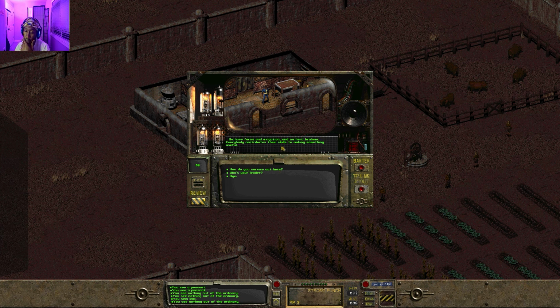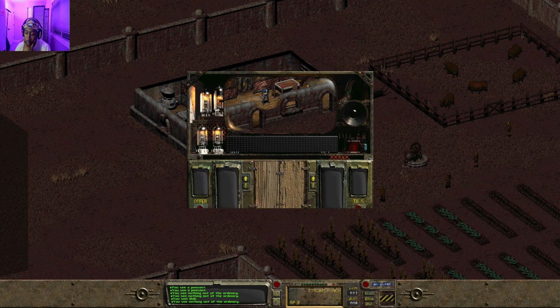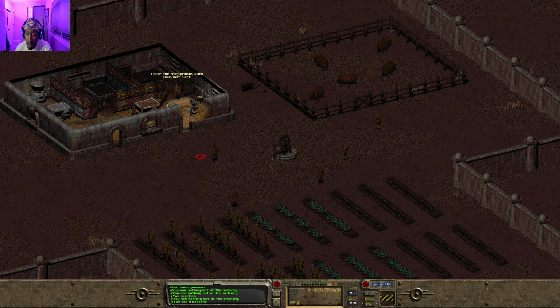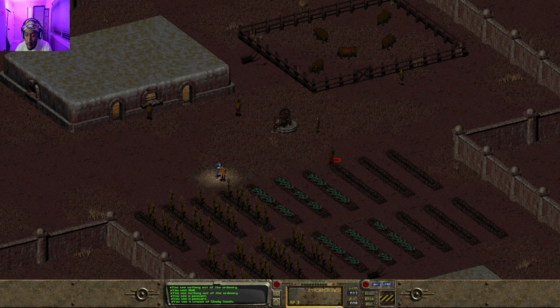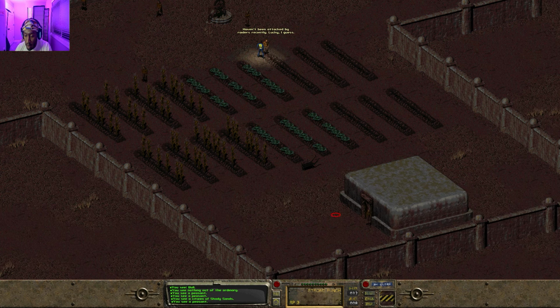That's what we need. We have farms, irrigation, everybody contributes their skills. So in other words, nobody has anything worth a damn, so we gotta find this guy so we can get our quest going. I don't know where he's at exactly. Could be down here.